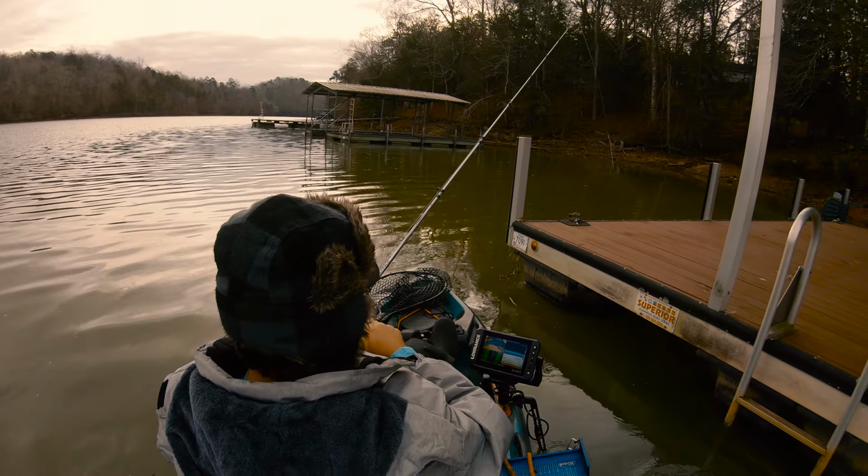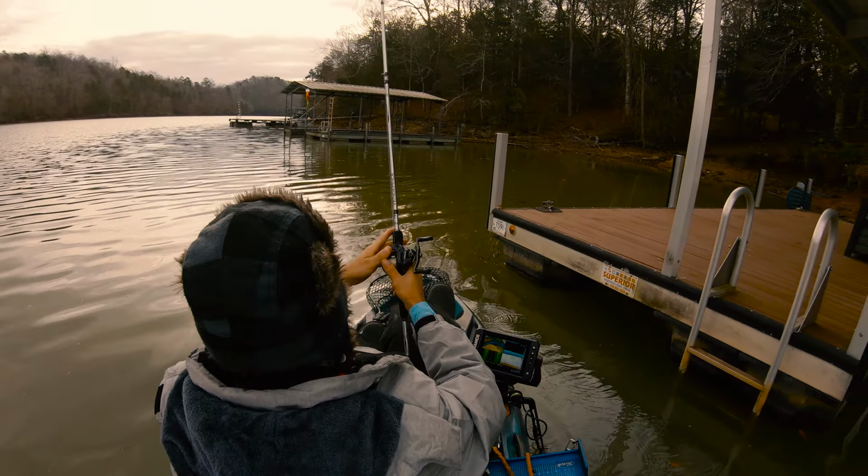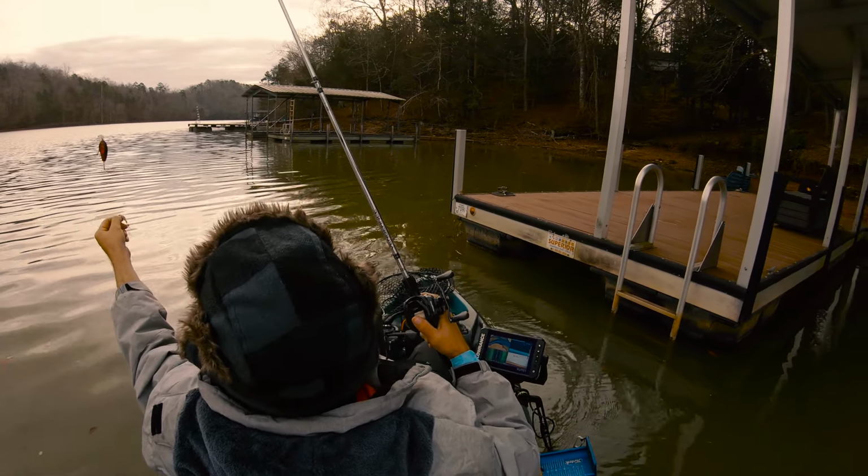Dock rope cost me one there. Now, I'll admit, he was super tiny. Still, it was a number.